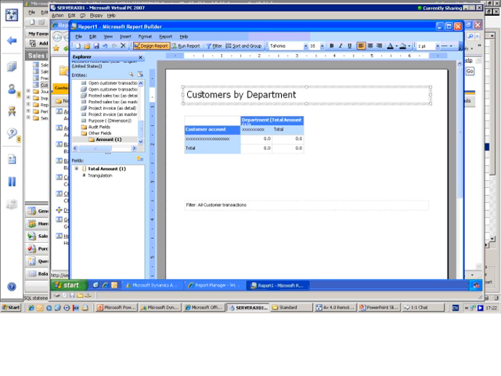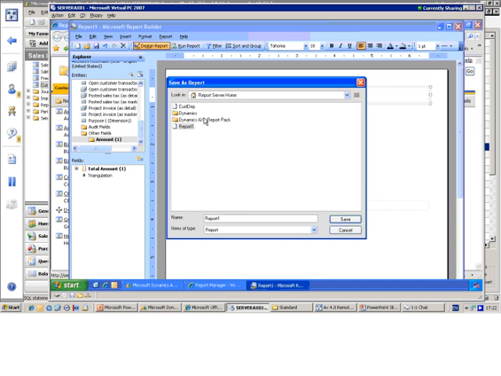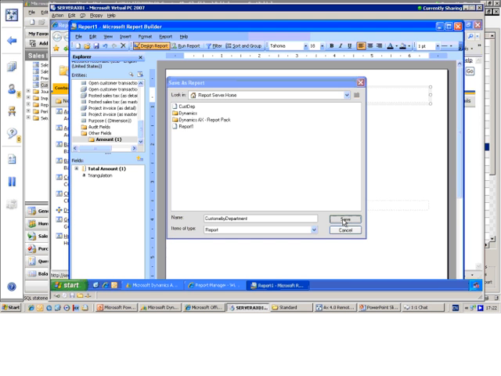So now we have to save our report by clicking Save button, and Save as Report form will appear, and we can call our report Customer by Department. And save our report.